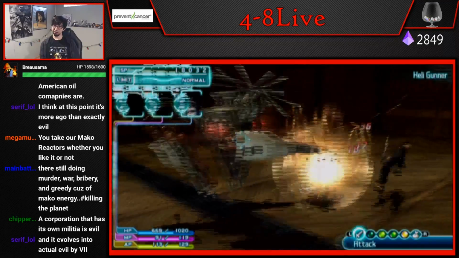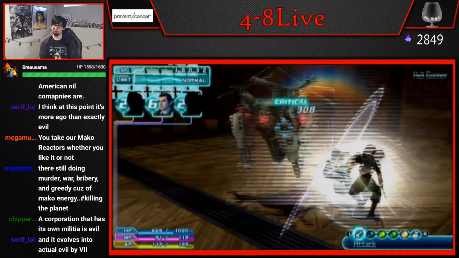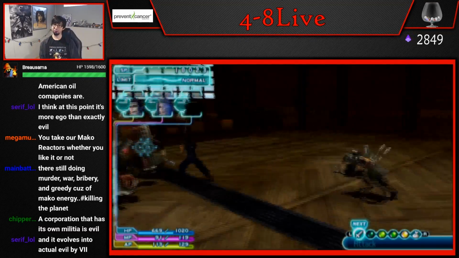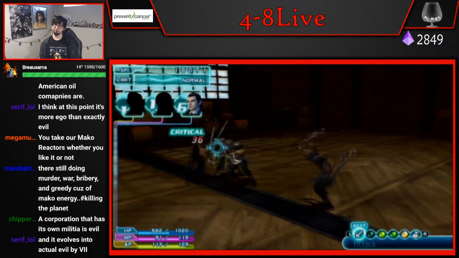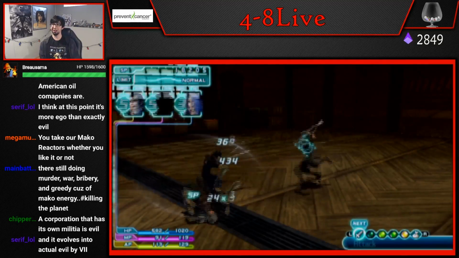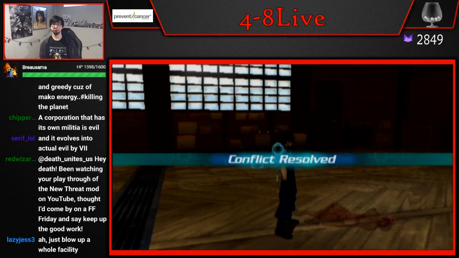Yeah, I mean, inherently, a company that has a militia is pretty evil. Why would you ever need a fighting force when you're just a company? Midgar should have a fighting force, but not Shinra. Oh yeah!